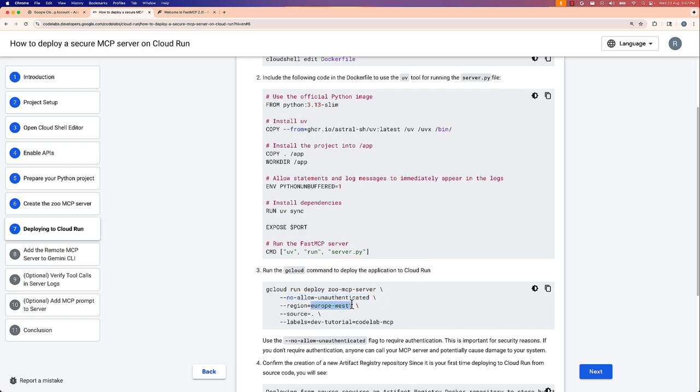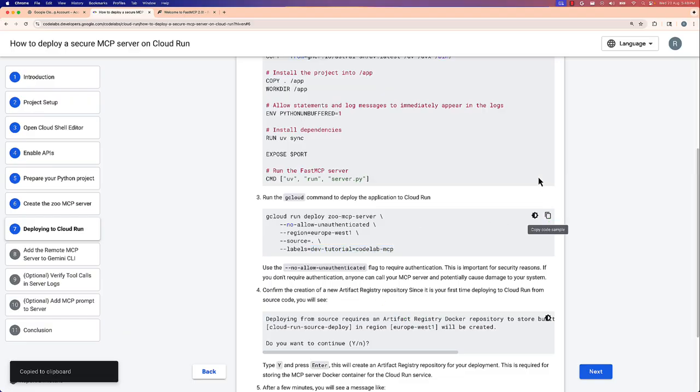Then of course, where we want to deploy this, and this is interesting. This is the source way of deploying it for Google Cloud Run. So basically from your current folder, it is going to take all of the files, zip them, push them up, and then build it out for you. And this is just a way that we are tracking a few things out here. So you can either use this or any other label that you want. We would recommend that you use this so that we can actually track, of course, in an anonymous fashion, whether the Codelab was successful and you did go ahead and deploy this also.